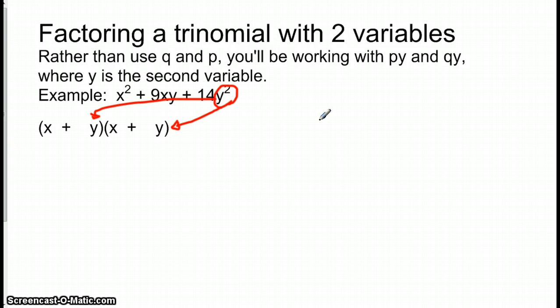We need two numbers that multiply together to be 14 and add together to be 9. That's pretty simple. It's 7 and 2. And since both are positive, it doesn't matter which one goes where. One is 7 and one is 2. When you FOIL this, you're going to find it comes right back to the first equation. Okay? In order to get that squared term at the end, you have to have another variable. So it's a little more complicated than what you were doing earlier in the section, but not so much that I think you're going to have difficulty with it.